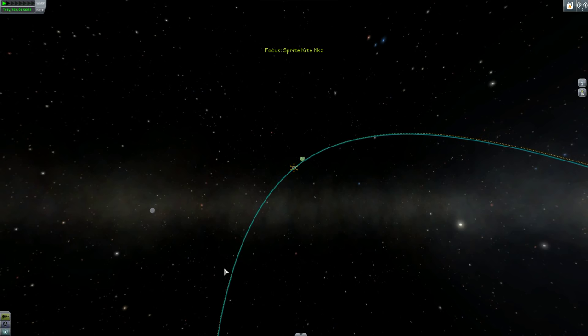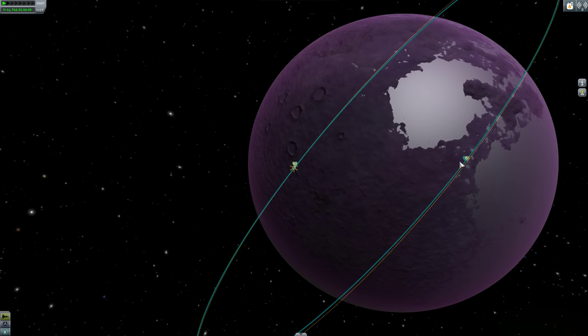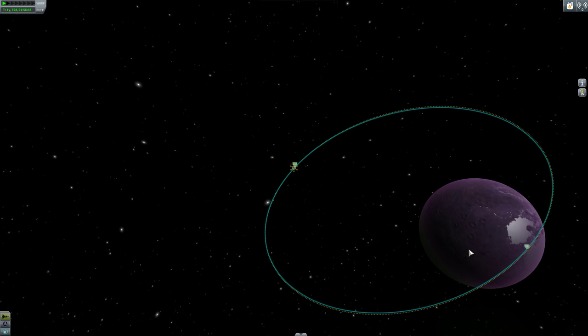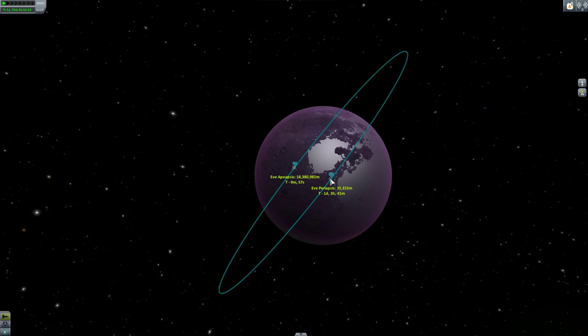This one's slightly less important because we're trying to crash into the planet, so it doesn't matter if I miss it by a little bit. If you miss it by a lot, you're in trouble. But yeah, still trying to crash into the planet. And everything was neatly lined up, and we still hadn't used up all of the main engine's fuel, which was quite nice.